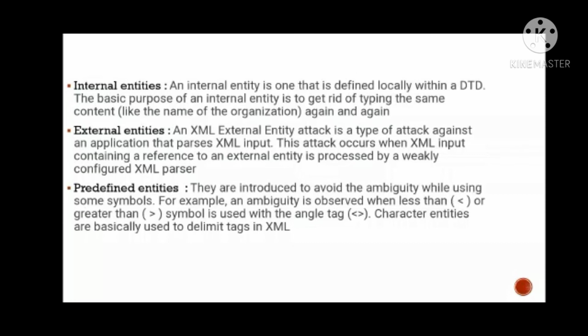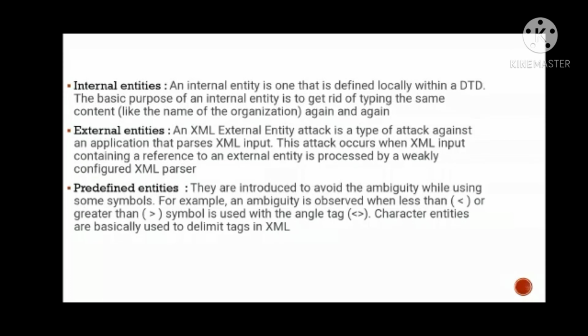And in CSS, when we use an internal style sheet, it is used only for a single line. In the same way, it is with internal entities. We can use it for only a single line of entity, and it is used whenever the data is simple.